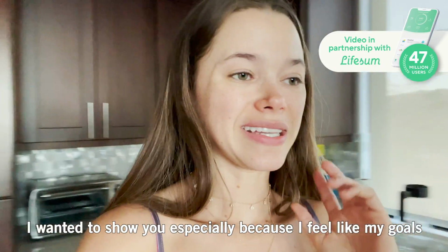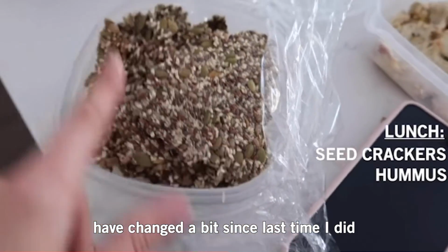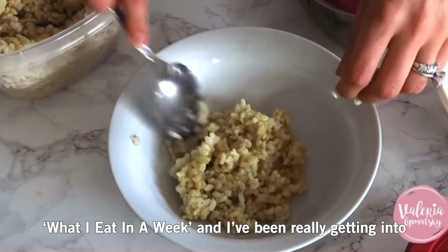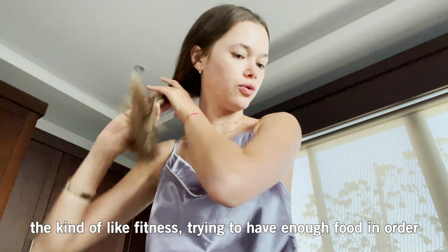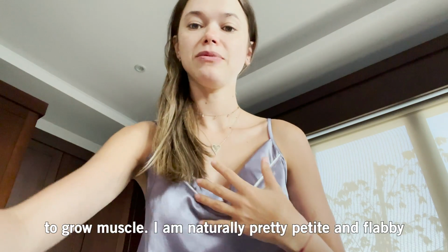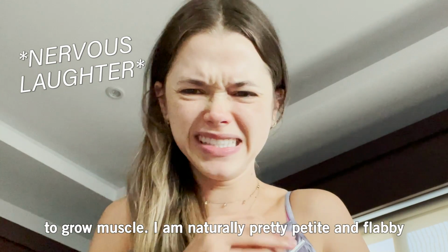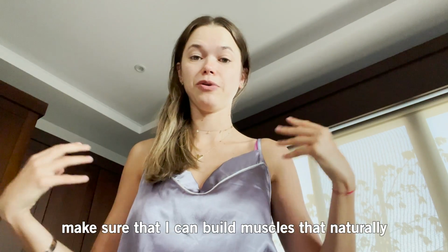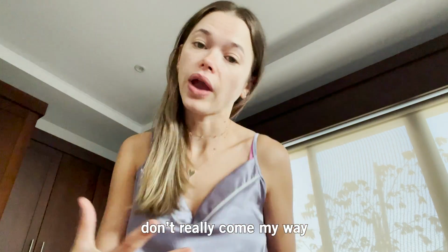I wanted to show you, especially because I feel like my goals have changed a bit since last time I did what I eat in a week, and I've been really getting into fitness, trying to have enough food in order to grow muscle. I am naturally pretty petite and flabby. I've been really on a mission to make myself stronger and to make sure that I can build muscles that naturally don't really come my way. You know what I mean?